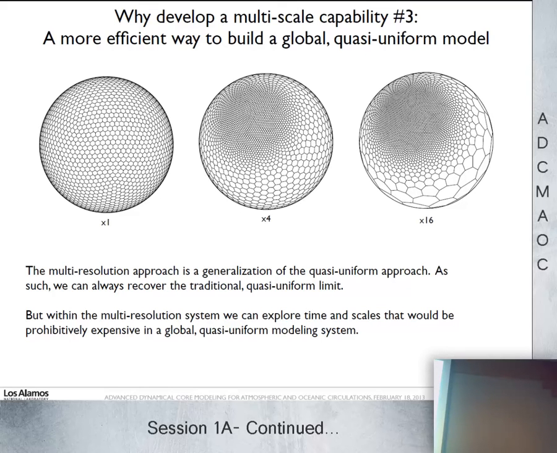to work through this, from generating the grid to working out all the bugs on getting a grand challenge simulation going on a new computational platform, typically rewriting code to make efficient use of that computational platform. So he's devoted his entire career to being on this bleeding edge of doing these new global quasi-uniform simulations. But if you have access to a multi-scale model, you can now resolve grand challenge scales without putting those scales everywhere. You can say, I'm really interested in the North Atlantic.